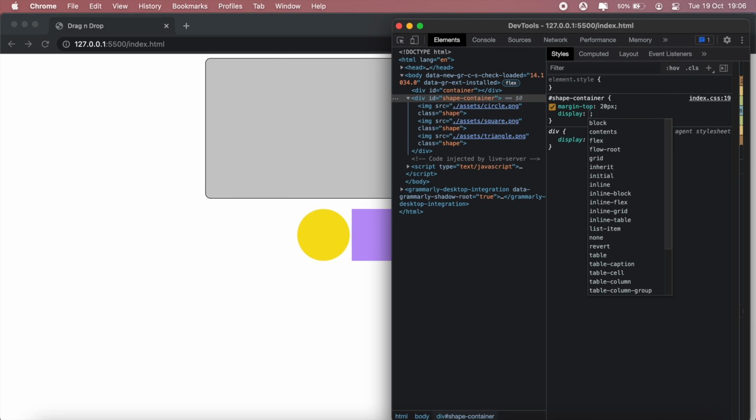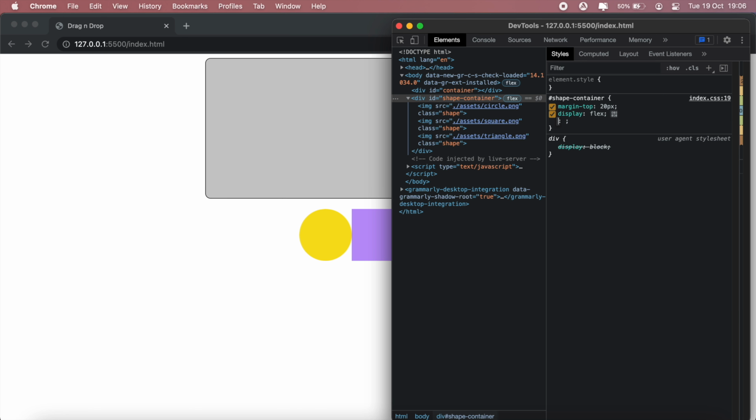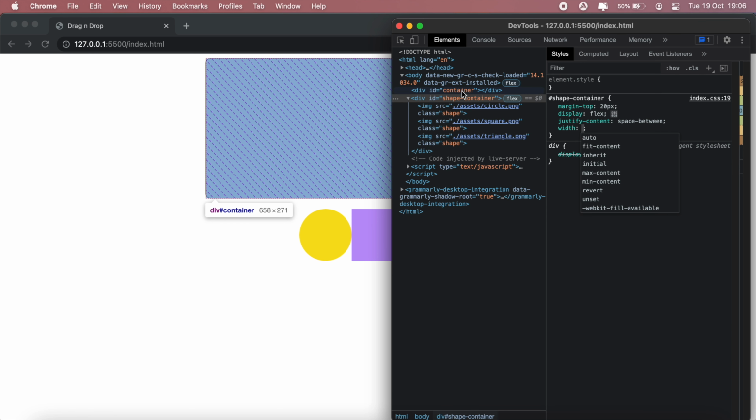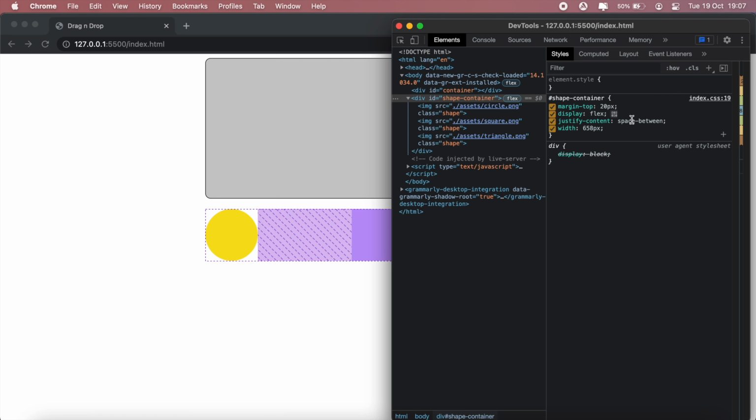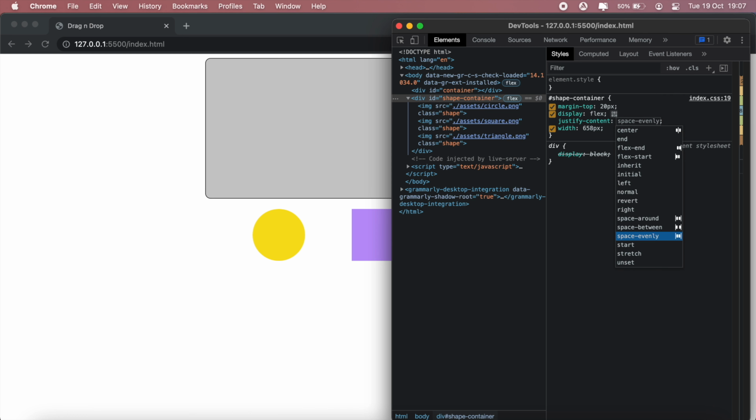Our shape container display flex. And justify content, maybe we'll say space between, and we'll give it a width of, should be the same width as our container here, which is 658. So maybe change this, say space evenly. There we go. Just copy that.